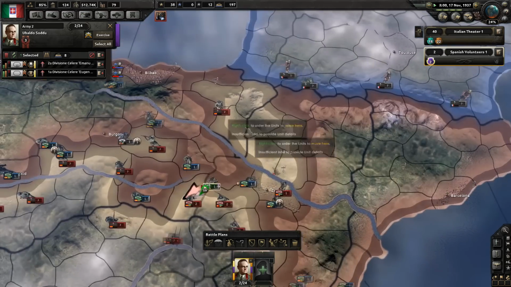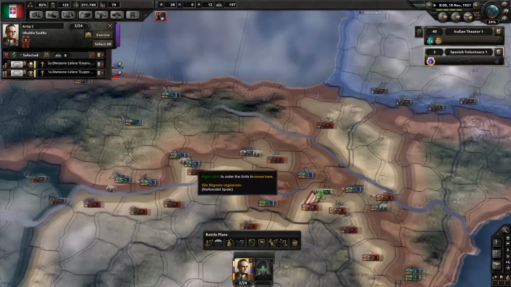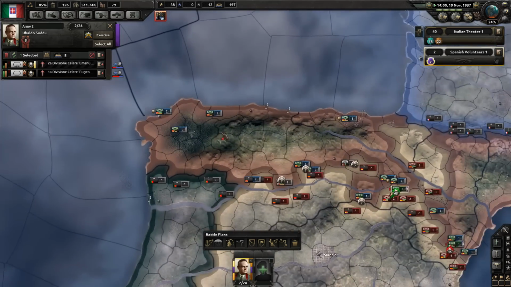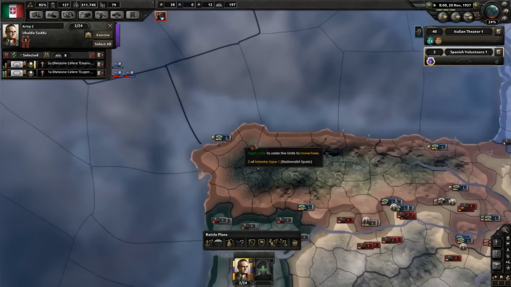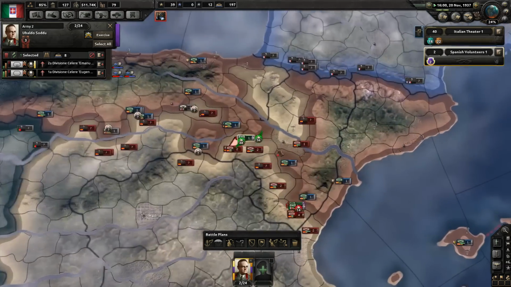Oh, look at this guy causing chaos in the backfield. The AI garrisoning ports like this is not something I... What are you doing? Is it shipping its units somewhere? Where are you shipping your units to? I demand you let me know.